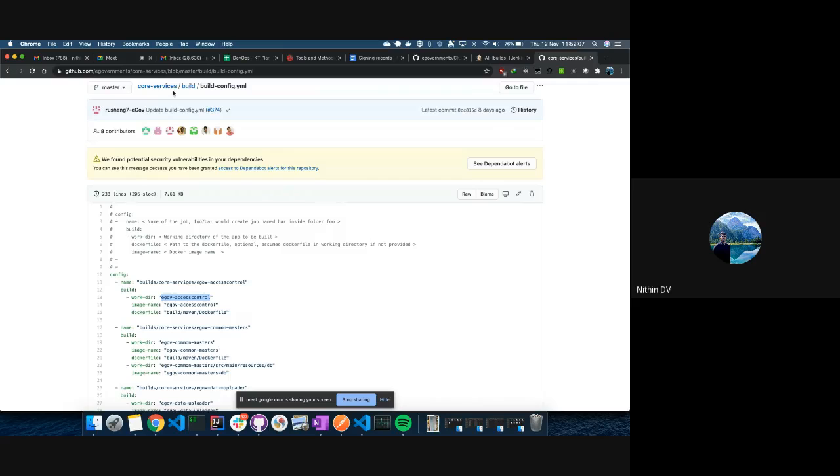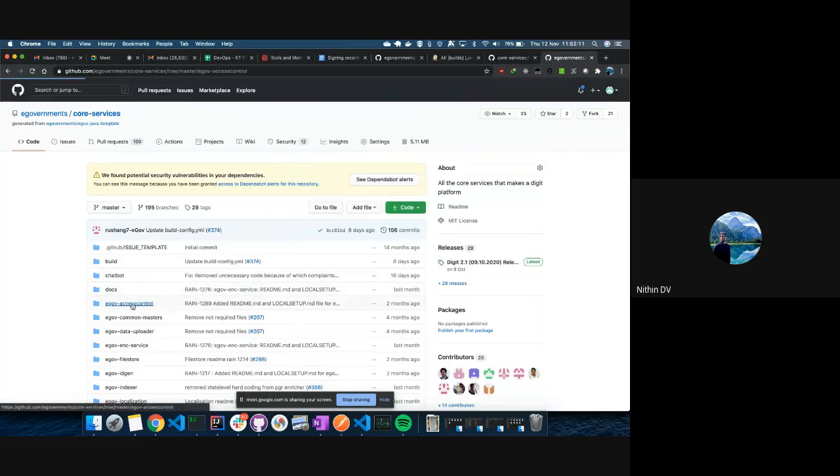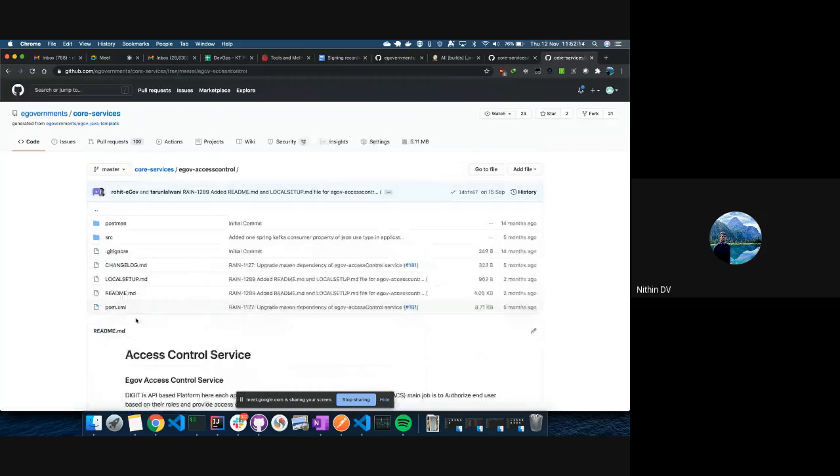Which means what you're saying is, check out the repository, cd into ego access control, then execute the Dockerfile, which is, execute any command from here, because the context and the working directory that will be taken, we will pass the working directory as this. So when you run the Dockerfile, the working directory will be this. So then you can do COPY ./src, which means you will get the src which is inside of ego access control.